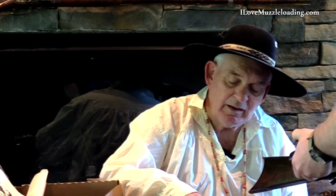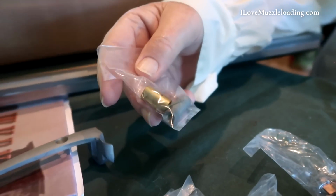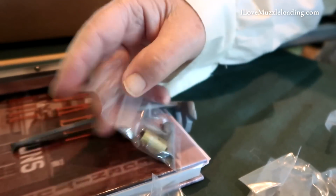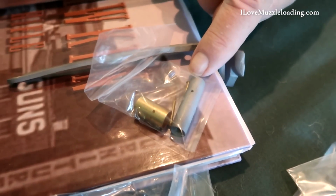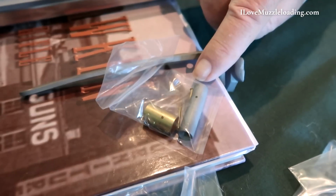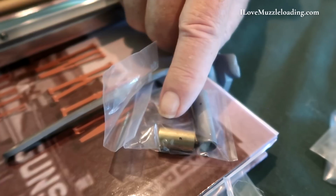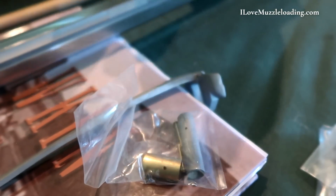Okay, and then at the end, we have a part that goes to the ramrod. There's two pieces there, actually. I'll lay it over here and I won't shake so much. Two pieces. This is the steel piece that goes on the bottom, and it is tapered a little, and it'll be threaded 8-32 for a jag for cleaning. And the other end, which you seat your ball with, there's a brass thimble that goes over that end once you space it and get it right.